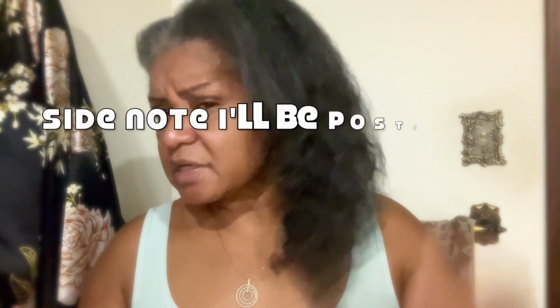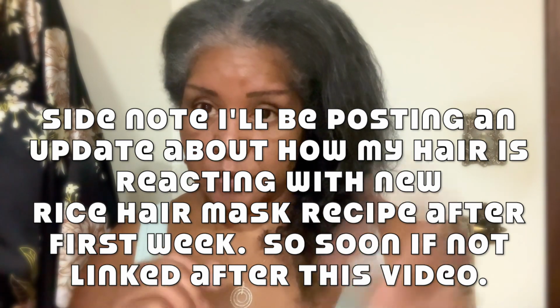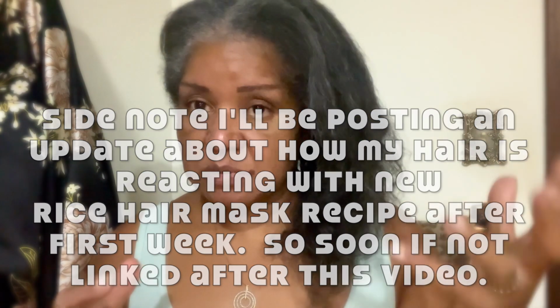But that's what I was doing. This is all I did when I took my hair out before I washed my hair to do the protein treatment. And unfortunately, I didn't take a picture of my hair after I had shampooed it. I pre-shampooed it before I did the protein treatment. My hair just seemed a lot different. Like the texture seemed real thin, like it thinned out a lot. So apparently it thinned out a lot. And I am really kind of not too happy about this situation.